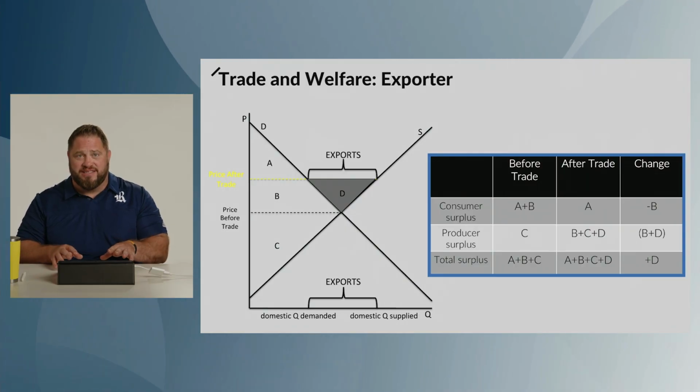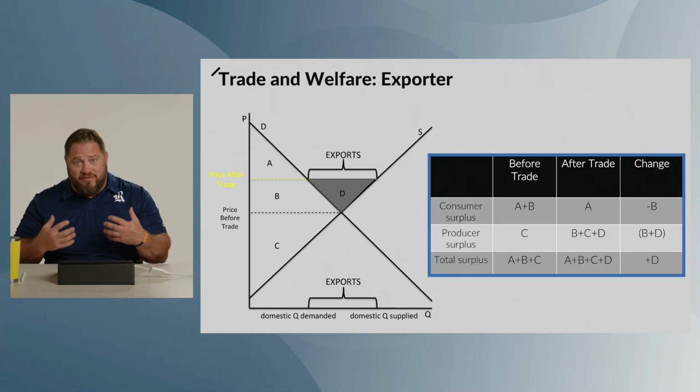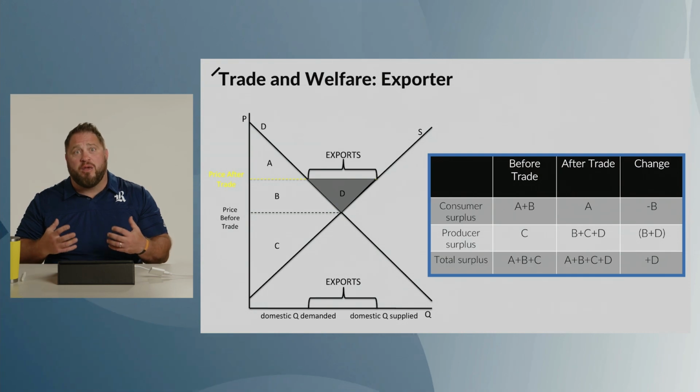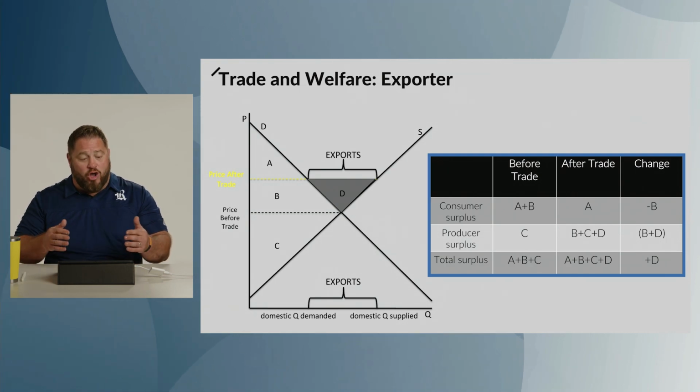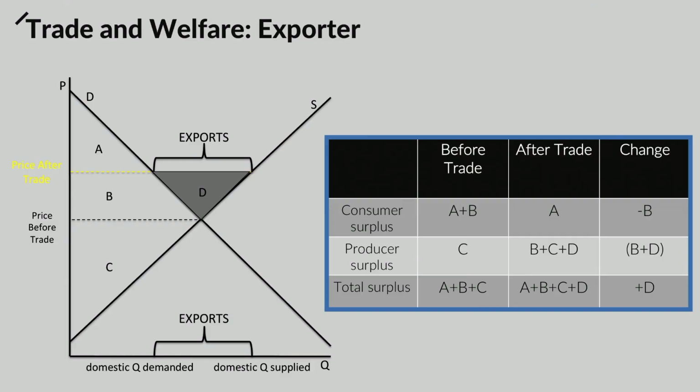This is going to be an instance where we have the comparative advantage. How do I know that we have the comparative advantage of producing here? Because our price is going to be lower than the price after trade, or what we call the world price. The price other countries have to charge for the product based on their cost of production. So here we're going to have the comparative advantage. Our domestic price is going to be lower than the price after trade, or the world price. Now, as we open up to the rest of the world, we're going to be able to raise our price up to that world competitive level.